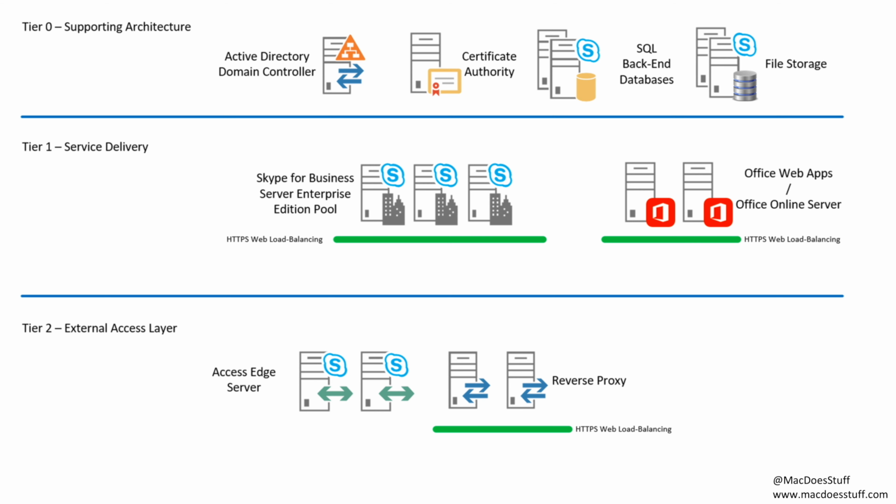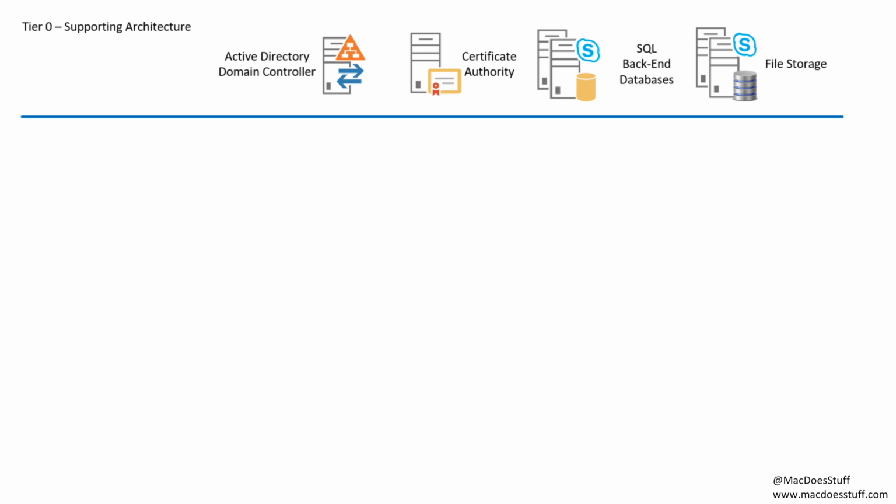What we're going to do now then is look at how we provide a level of high availability at every one of these tiers, and we do that by moving to the Enterprise edition of the product. So let's look at each tier and I'll explain the differences between that and the Standard edition, which is what we started looking at earlier. Let's start with the supporting architecture then. So there are two key differences here.